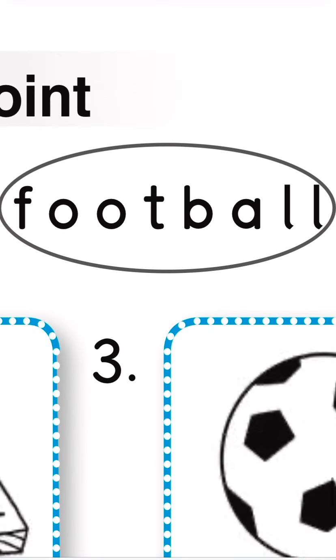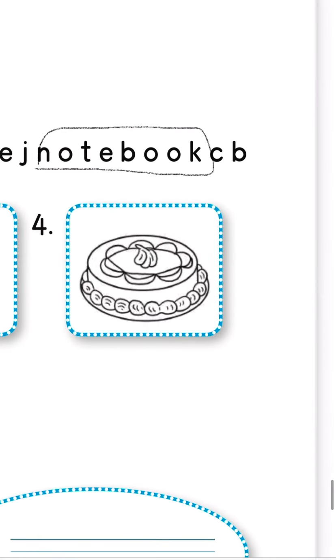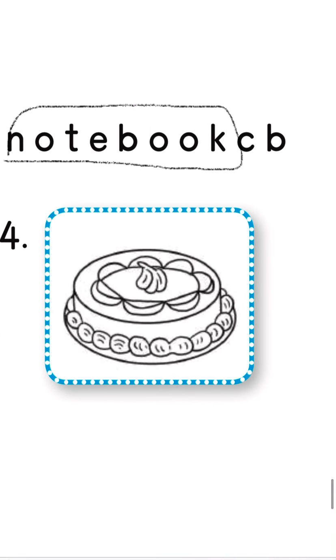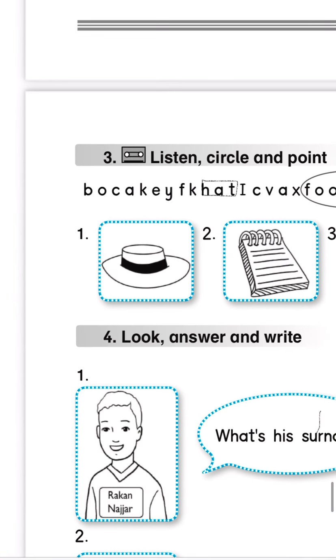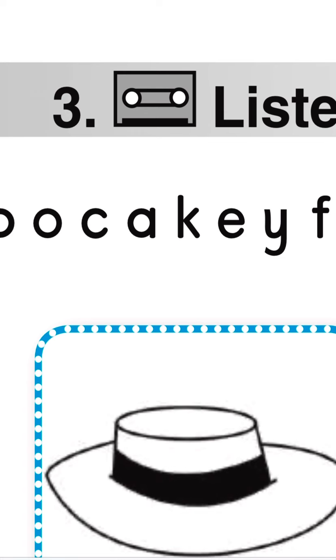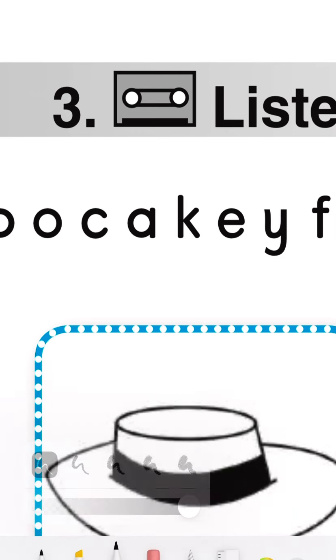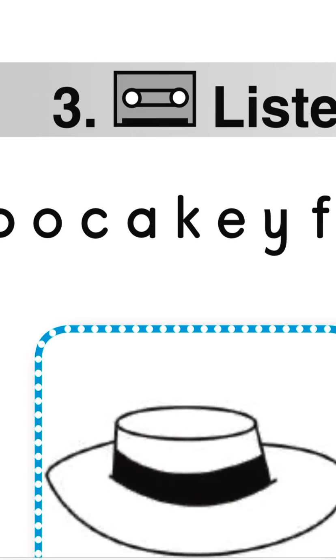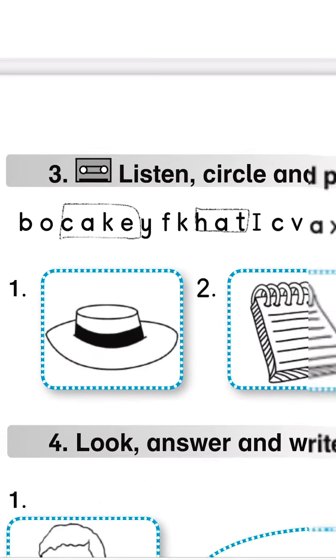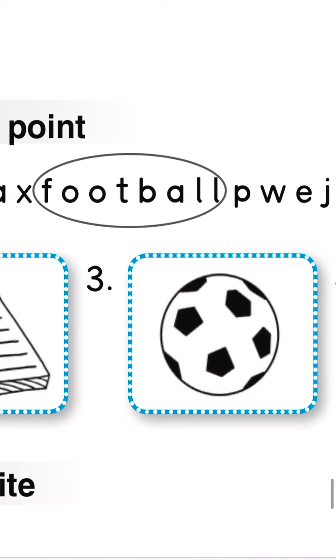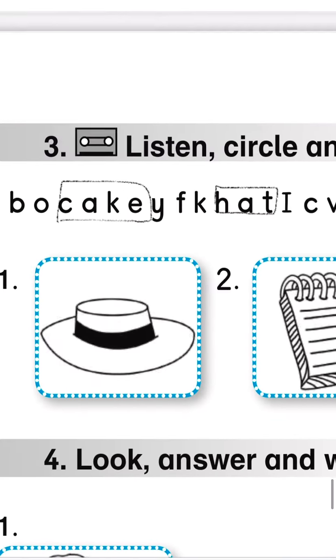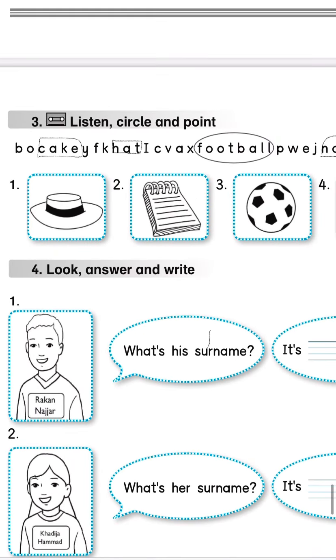Football is answered. Look, the football. I don't have to tell you. The last one is cake. Where is the cake? Excellent. Here it is. C-A-K-E. Cake. So, the first one is hat, the second one is notebook, the third one is football, and the last one is cake. This is for exercise number three.